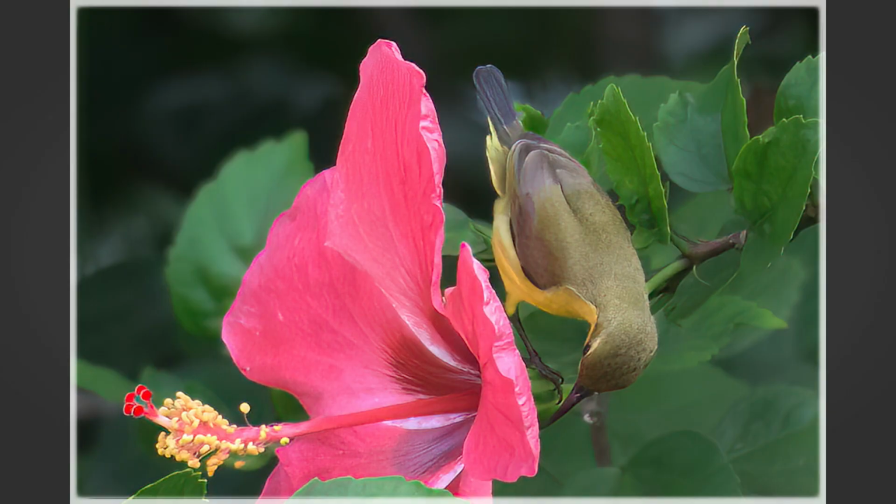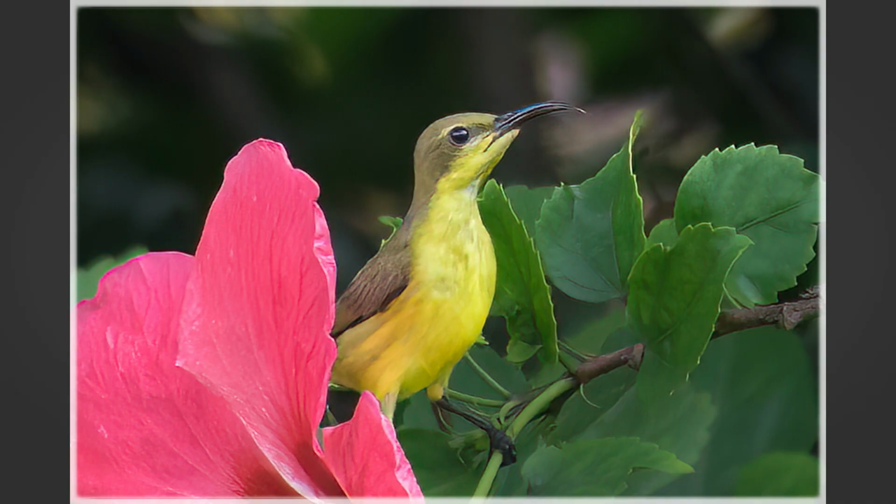I realized that the female kept coming back every day, feeding on hibiscus flowers, feeding on the nectar. I set up, waited for it. Normally came around at about 9 o'clock in the morning. So beautiful, very curved beak. It's just such a beautiful bird. Wish I had photographed the male.